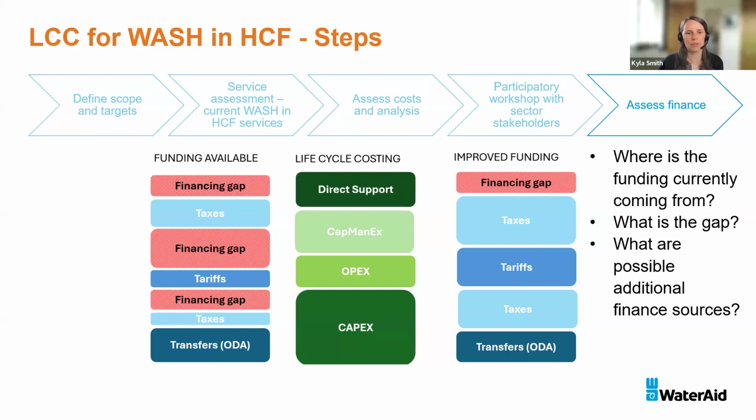And then from here, the tool can be used to trial different scenarios for the coming years and adapted each year based on changes in planning. A final session in the workshop that's helpful to have as well is to have an understanding of where the funding is currently coming from, what are the gaps, and what are possible additional sources.